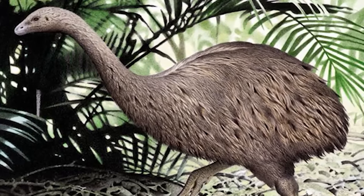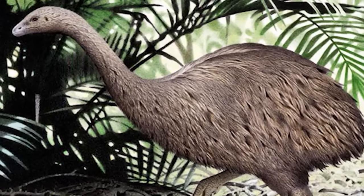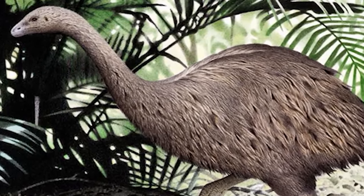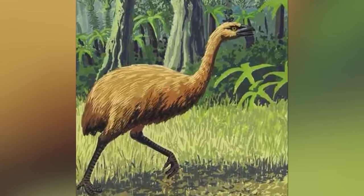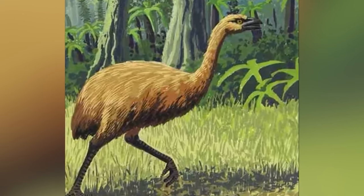In at number 6 we have the moa. For those of you scared of birds, you might want to take cover. These guys were flightless birds that lived in New Zealand. They went extinct about 700 years ago, which is actually pretty recent if you think about it, but now scientists believe they are getting very close to bringing these large birds back from the dead. The moa were extremely tall, measuring in at about 12 feet and weighing over a ton. They were also very swift runners, able to defend themselves by kicking. Thankfully they mainly ate seeds, fruits, leaves, and grass.